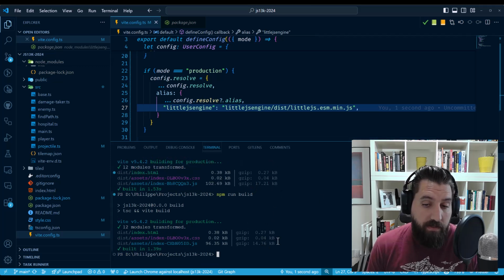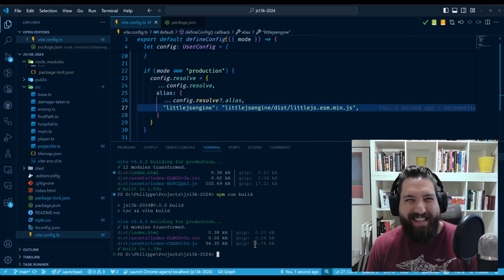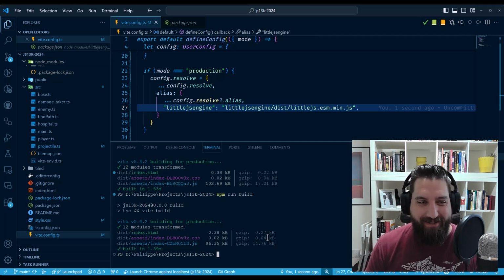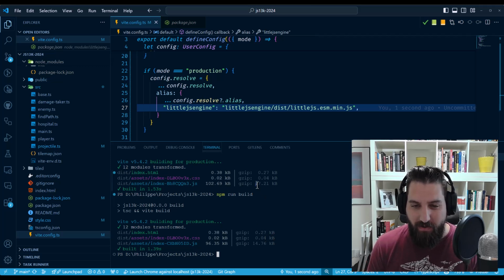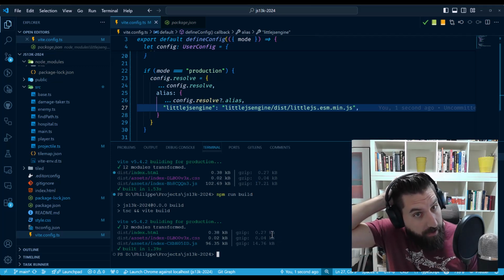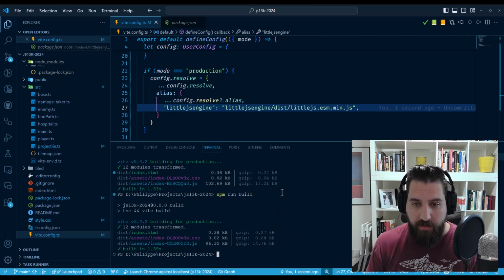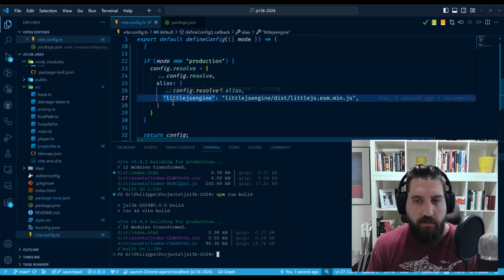So quite a difference, really. I'm still over the 13K that I need to be under, but that's fine. I know there's things I can do with my own code that is probably going to be okay. But interesting, right? That's an interesting thing that we can do with Vite. It was quite easy to do, actually, too, once I figured out how to do it by reading the documentation.